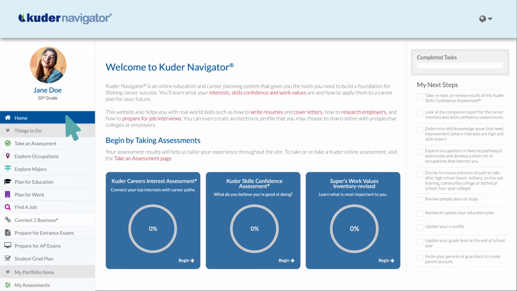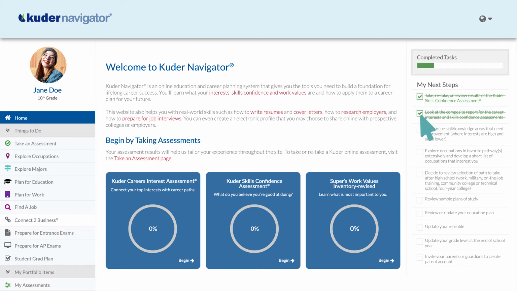When your student logs into the Navigator student dashboard, they'll see the left side navigation and activities arranged in a sequence that first provides self-awareness, then allows them to explore occupations, the training or the education needed to pursue those occupations, and lastly, the basics of job searching. While we set the system up in this order, students are free to progress through the system however they wish. However, if they would like to adhere to a clear outline, we have this handy tool called My Next Steps, which will allow them to check off tasks as they complete them.